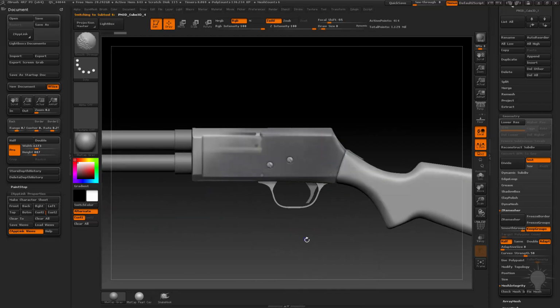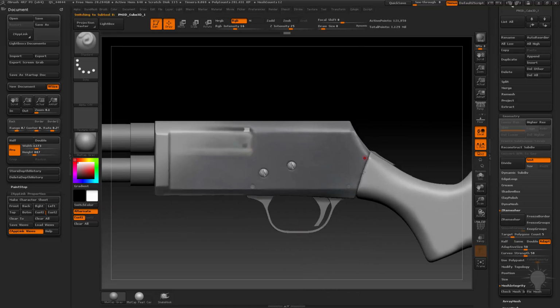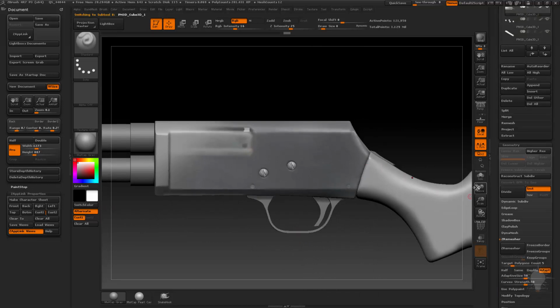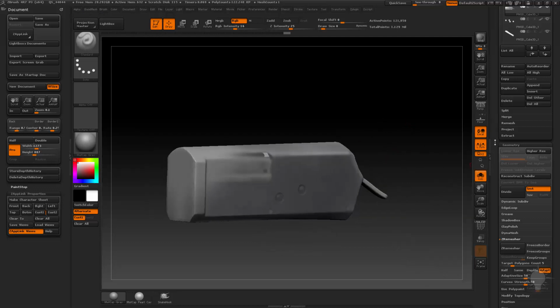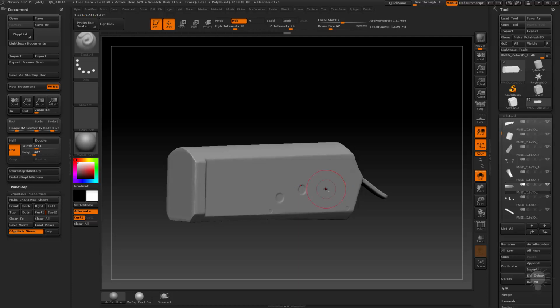Perfect. Now for the other side, we did have X turned on because I forgot to turn it off, but I don't think this other side looks like that. So what I'm going to do, well, you know, maybe it does. Actually, no, it doesn't. So what I'm going to do, really quickly, I'm going to turn this off, and I don't have a side view of this side.